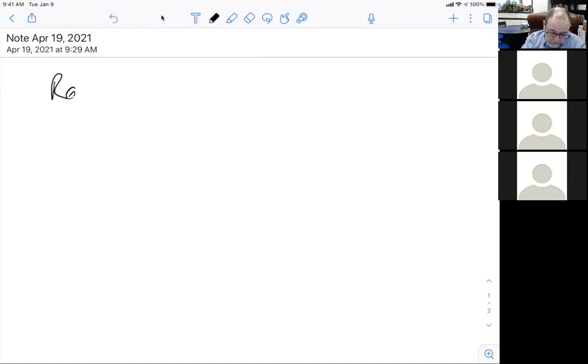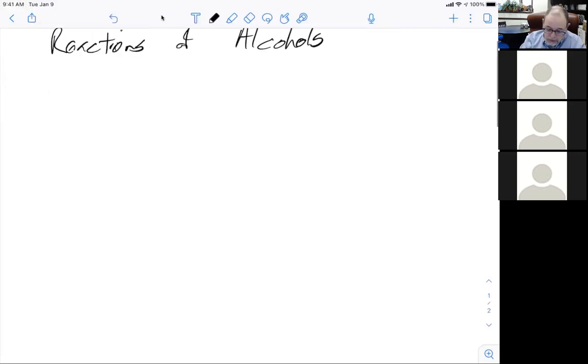Alcohols. So we ended up with modifications. So we were looking at substitutions. And we have the SN1 and the SN2 substitutions, SN2 being often more productive in synthesis, but in some cases, SN1 is the only way to do that. And we looked at specific modifications, HCl and zinc, right, for a primary.